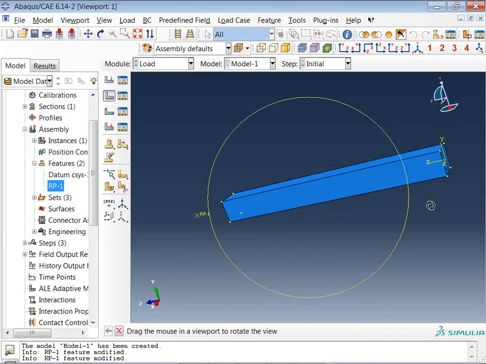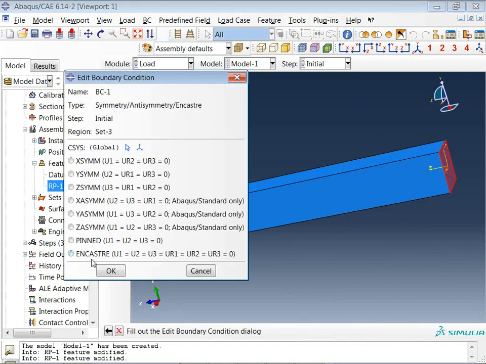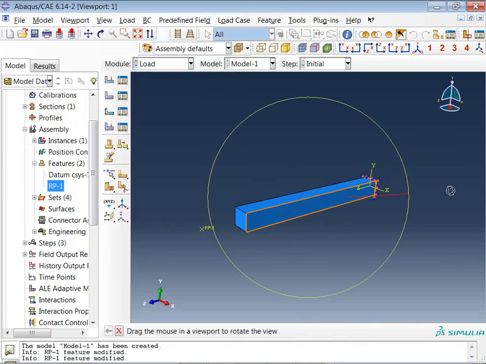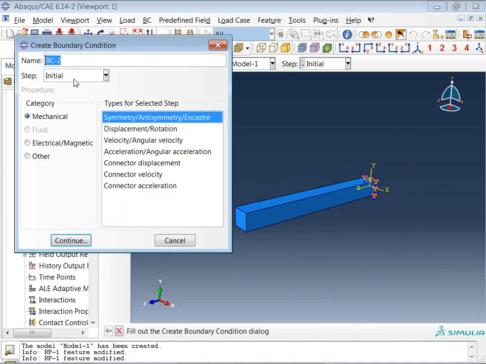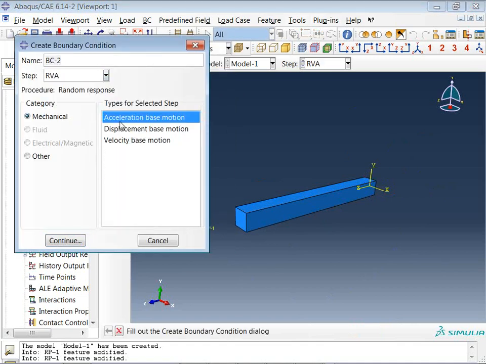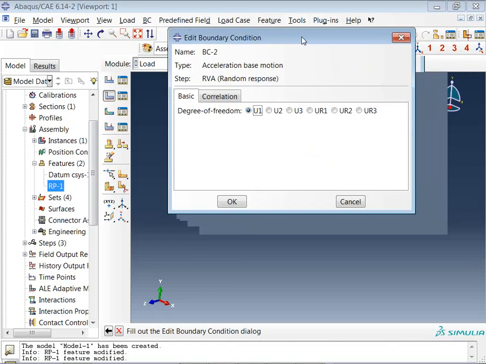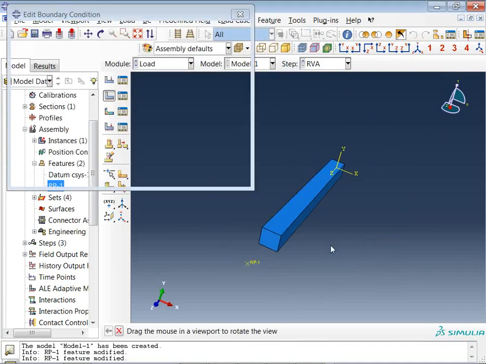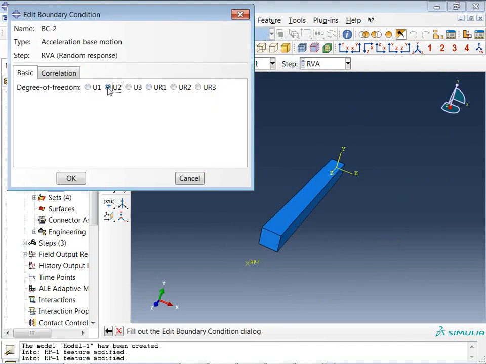and here u1 is considered, and the correlation, whether your load is required with the correlation or not. So for that I'll specify the correlation. It is 1D, so I'll take it as correlated with your direction, and the PSD, power spectrum density, needs to be mentioned here. So for that you can right click here on the same and create a PSD definition, or the same thing, go to amplitude and select PSD definition here. Either you can do it. It's better to select here itself so that a PSD definition will be created.